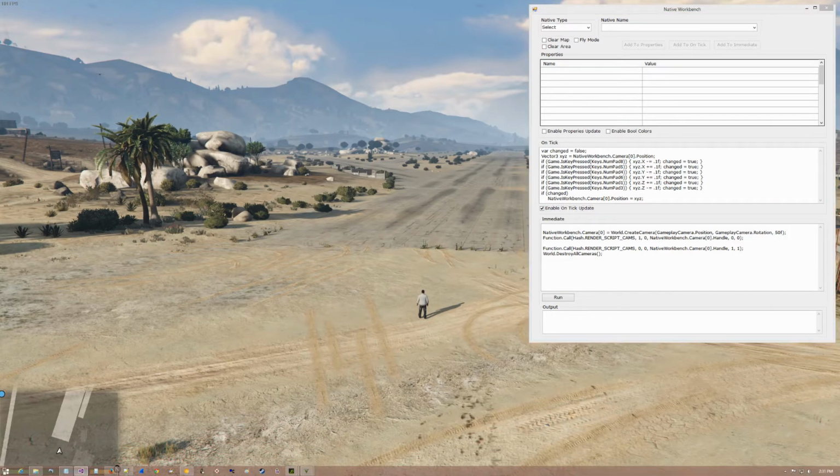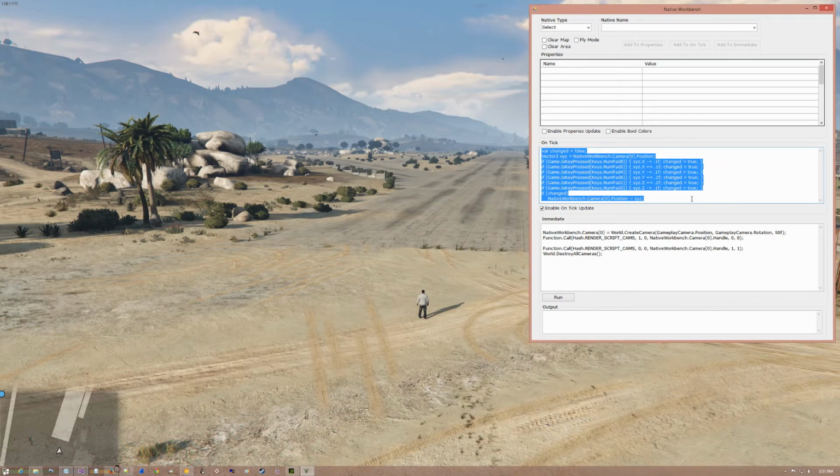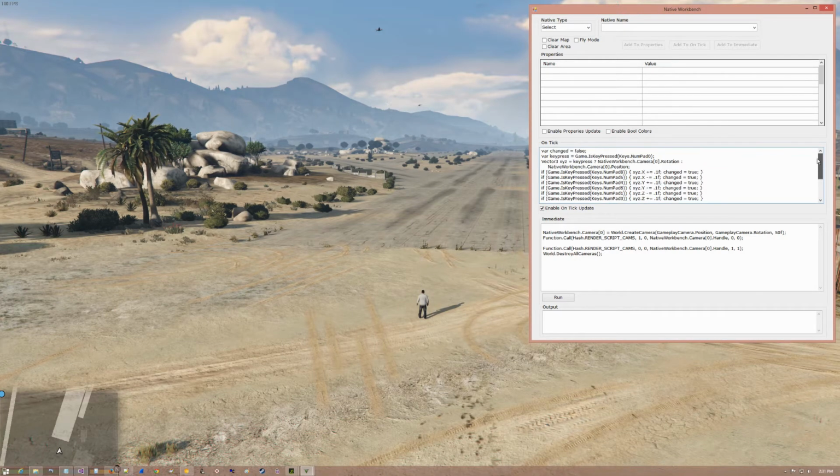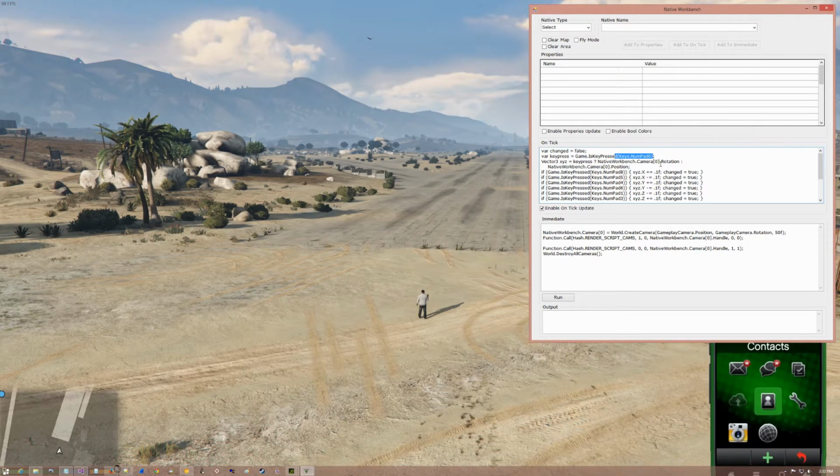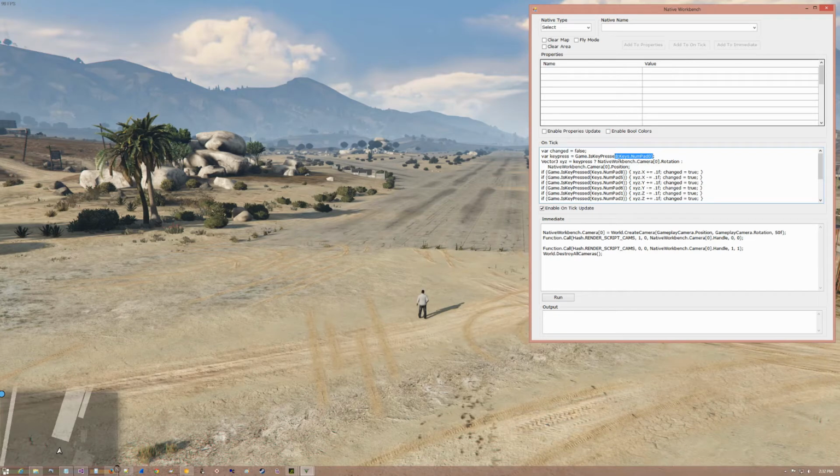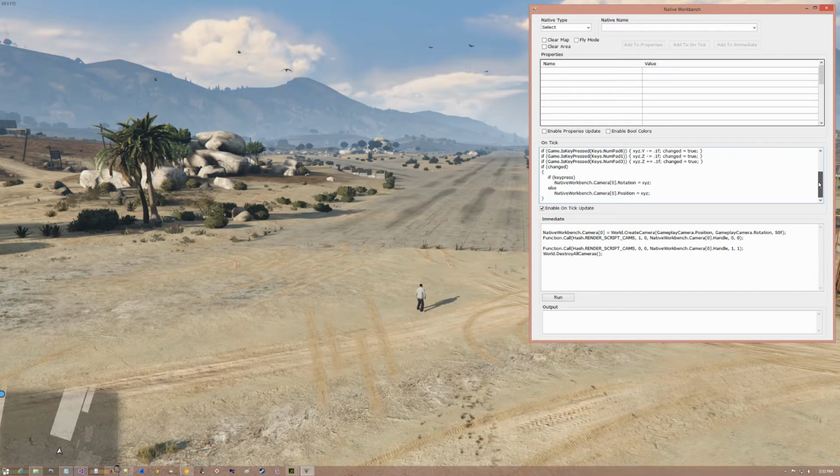Let's go ahead and add some code to mess with the rotation. Sort of building up as we go here. Let me just put this in as a whole unit. Okay, I'm going to do something a little clever here. I'm going to use the numpad 0 as a toggle. If you're not pressing the numpad 0, it's going to default to position. But if you are pressing the 0, you will now allow the camera to rotate. All I'm doing is checking for changed here, and it's the same idea whether I'm working position or rotation. So let's go ahead and cycle that.